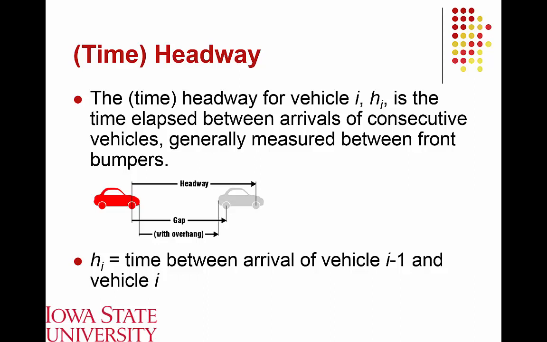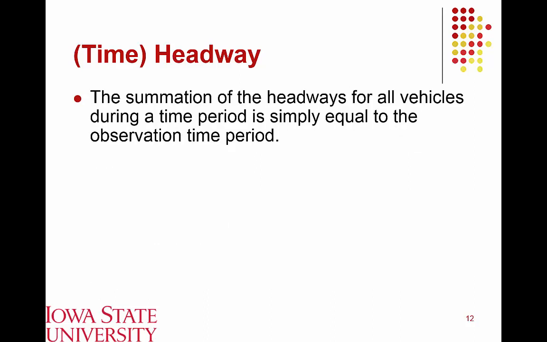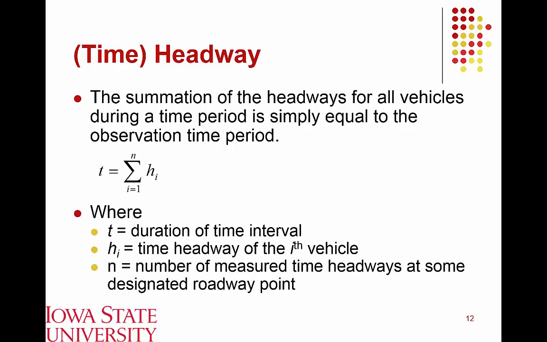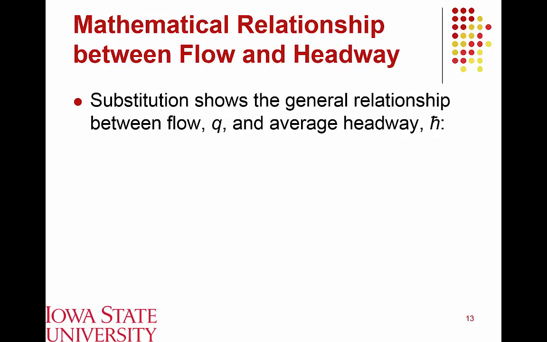And so if we think about headway versus flow, there's going to be a natural relationship here. So if we actually take the sum of the headways for every vehicle that's passing that point over that entire time period, that is simply going to sum up to whatever the total observation period is. So if we're out there for 10 minutes or 30 minutes or an hour, the sum of all the vehicle headways during that time period is just going to add up to whatever that total time period is. And so there's a natural relationship then between flow and headway, or average headway specifically, as we'll see here.